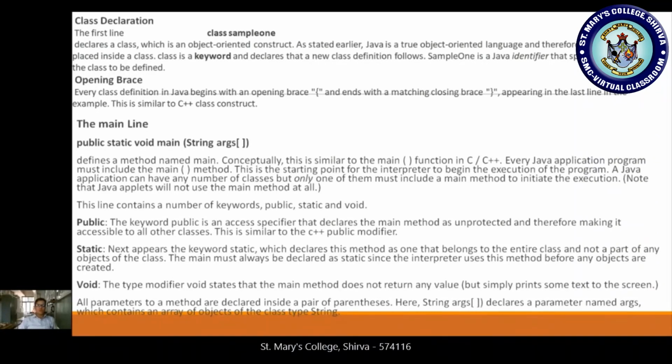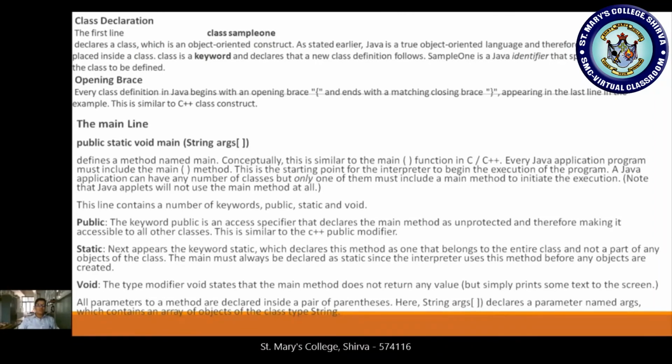As we know, Java is compiled as well as interpreted. After compilation you have to interpret. So the interpreter will identify the method you have created by this static keyword before any objects are created. It will be interpreted before the creation of an object.